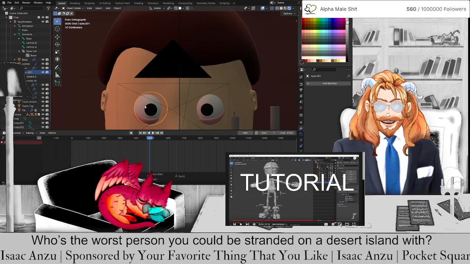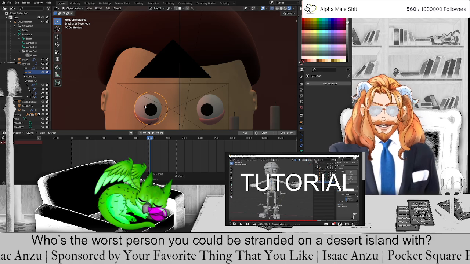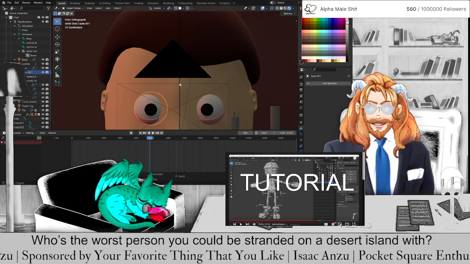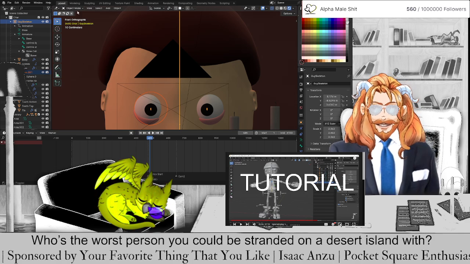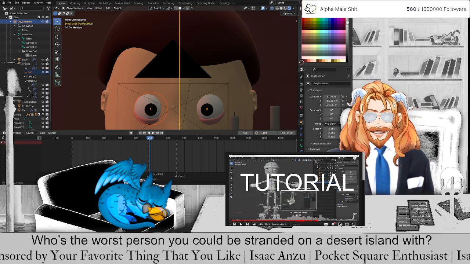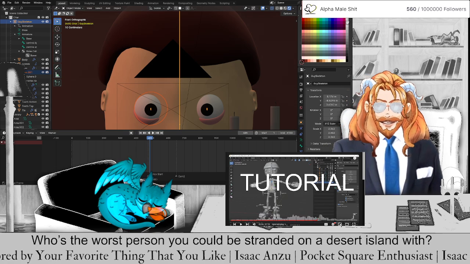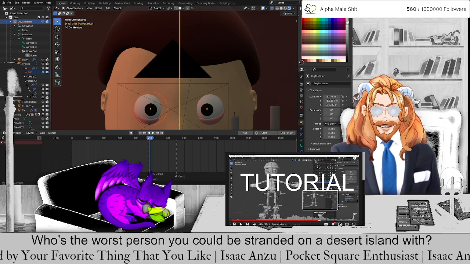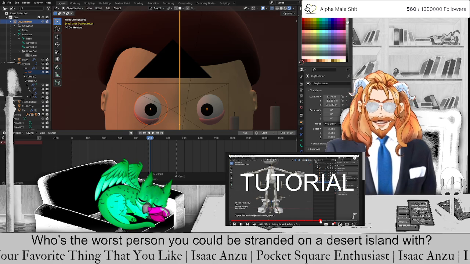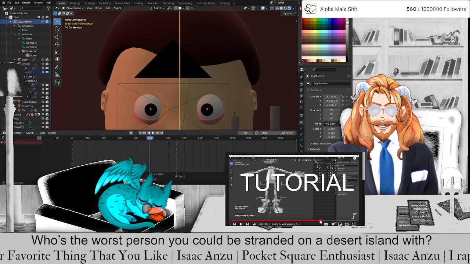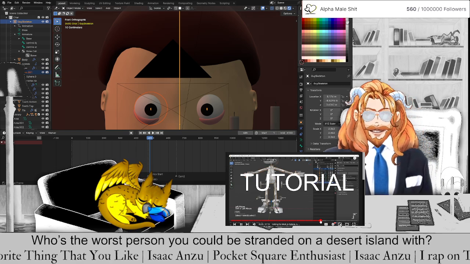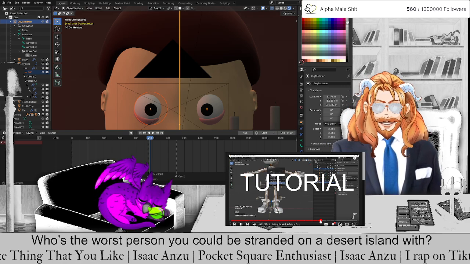So we've got the eye. Select the eye. Select the armature. Right? That's how you do it. Now I'm going to go back into object mode right here, and we can start parenting our mesh to the armature. So I'm going to select the body right here, shift select the armature, control P, and choose.